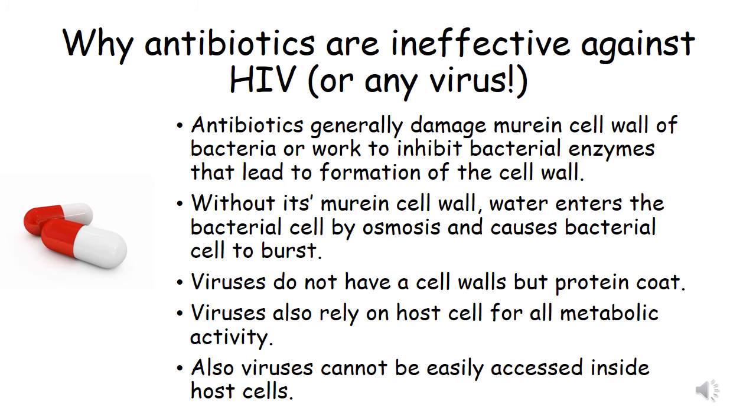The third thing as to why drugs like antibiotics are ineffective against HIV is that viruses generally cannot be easily accessed, because most of them live inside the host cells. And even if you kill the ones that are present in the bloodstream, you're still left with the ones that are capable of replicating that are also inside the host cells.